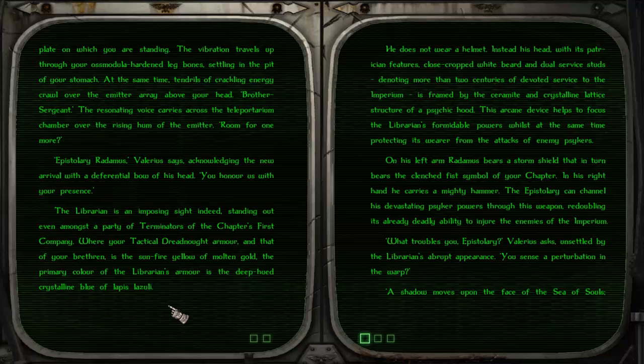Your tactical dreadnought armor, and that of your brethren, is the sunfire yellow of molten gold. The primary color of the librarian's armor is the deep-hued crystalline blue of lapis lazuli. He does not wear a helmet. Instead, his head, with its patrician features, close-cropped white beard, and dual service studs, denoting more than two centuries of devoted service to the Imperium, is framed by the ceramite and crystalline lattice structure of a psychic hood. This arcane device helps to focus the librarian's formidable powers whilst at the same time protecting its wearer from the attacks of enemy psychers.